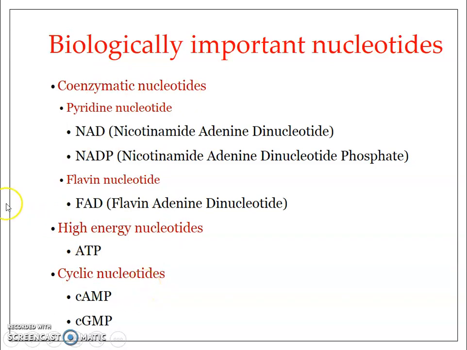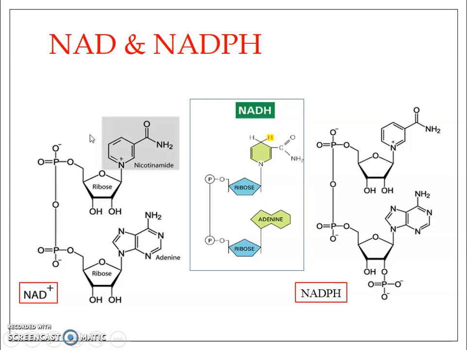So in this presentation, we'll be looking into only the pyridine nucleotides, the NAD and the NADP. So what is NAD and how is it formed? NAD, or the nicotinamide adenine dinucleotide, is otherwise known as niacinamide adenine dinucleotide, because nicotinamide is otherwise referred to as niacin. When you learn about the vitamins, you will come to know that niacinamide and nicotinamide are one and the same.